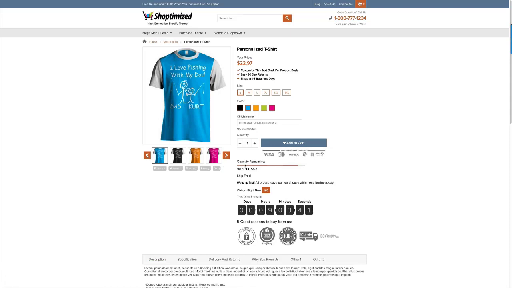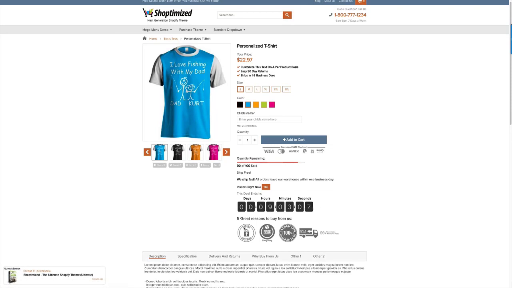Then underneath, you've got some of the scarcity and urgency elements we've incorporated. Again, you can turn these on and off as you please. So this one, for example, can be switched out. So it says only 10 remaining instead of this bar. So you can customize that however you like. This text is customizable as well. Again, you can switch it off if you want to. We've got visitors right now counter to add a layer of social proof. And then we've got the countdown for how long the deal ends in, okay? Or we can change that wording as well if you want to.